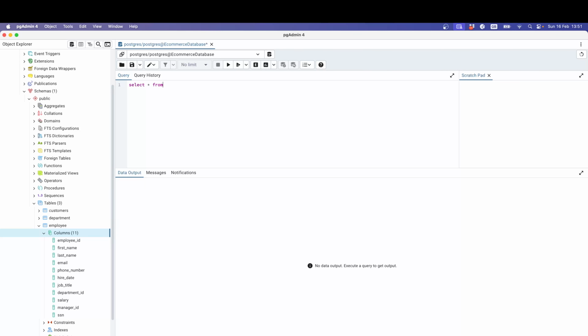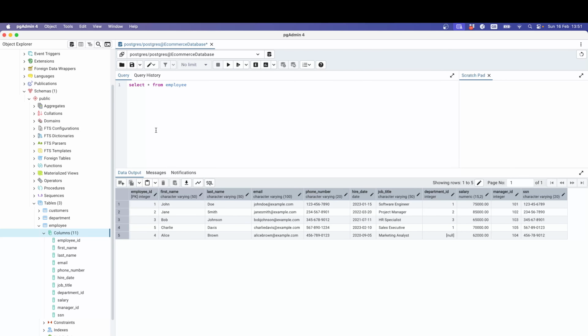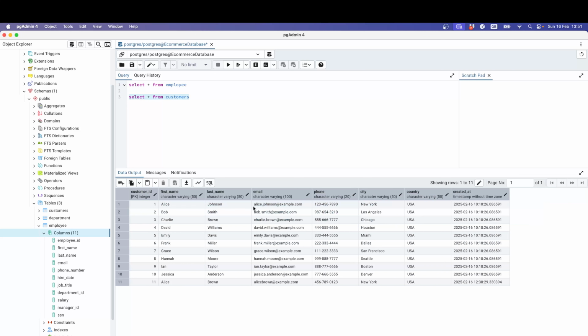The first one is the employee table, which we've been using through the demonstration, and it has first name, last name, email, phone number, hire date. The second table is the customers table, and it has first name, last name, email, phone number.